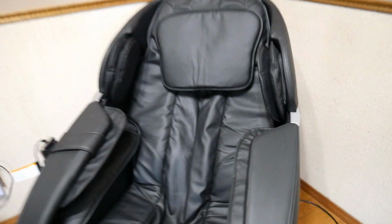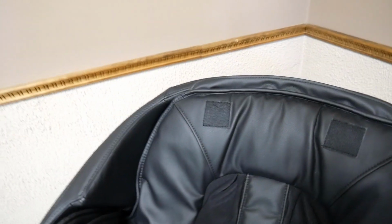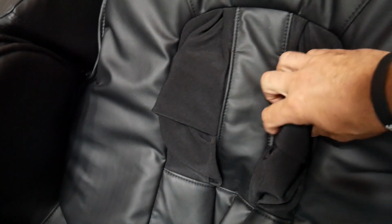It's got a nice removable pillow here. It's velcroed on. I took this off a few times. Guys, look here. These are little arms here that massage your neck, back. It goes the full length of your back and actually into your buttocks too a little bit.